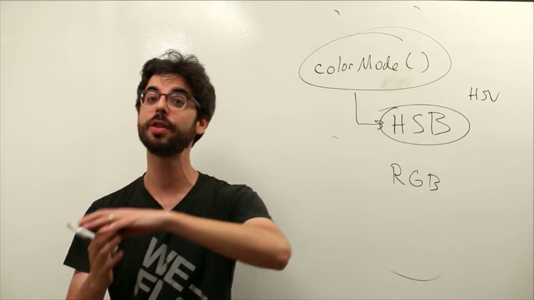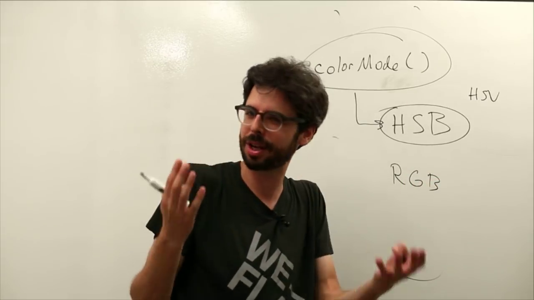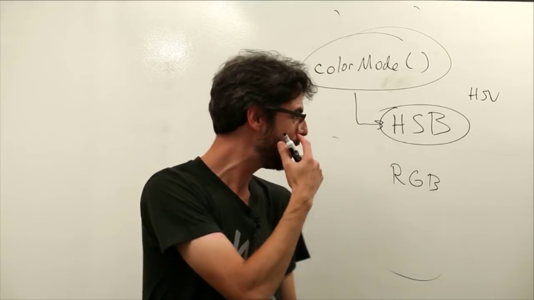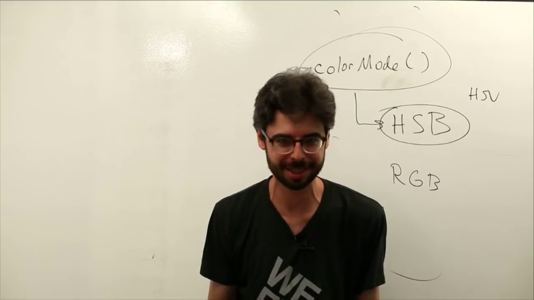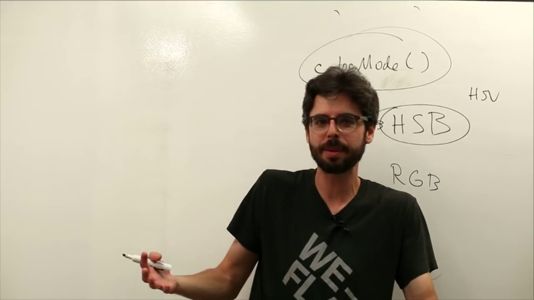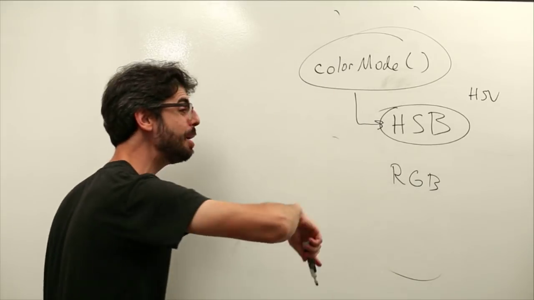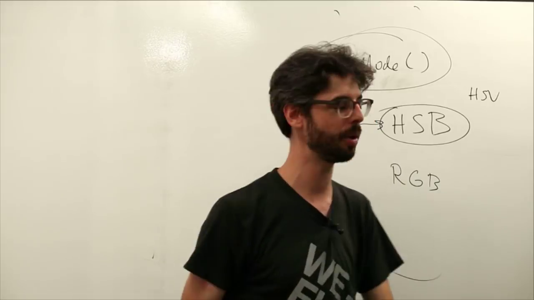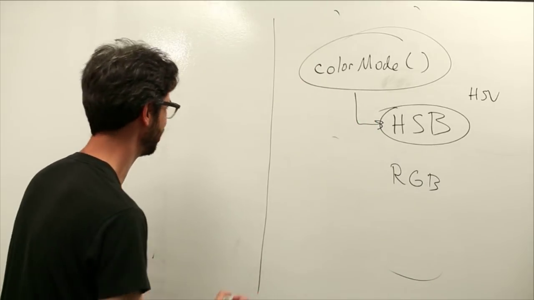Hue being the color on the color wheel. Like, what is the hue of the color? Is it greenish blue? Is it really blue? Is it really red? Saturation being how vibrant is the color, and brightness being how bright is that color. Is it a very dark blue, a very bright blue? So one way you can play with designing colors is through hue, saturation, brightness, and you can affect that with the color mode.